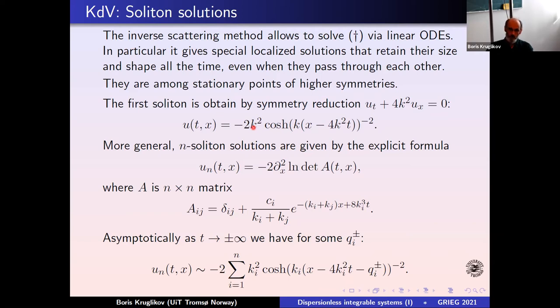Okay, so that's easy, because going further, it's a bit more complicated, but n solitons can be given by an implicit formula. So it's minus two second x derivative of the log of the determinant of some n times n matrix. So here is a matrix, some combination of exponents, some other people write it as a combination of cosh, hyperbolic cosines. Okay, and actually, when we consider the asymptotics to plus infinity or minus infinity, we see this as an actual linear superposition of this cosh, because they all have different velocities, and so they decompose into a simple sum. This constant c somehow transforms to this constant q, and if you go to plus infinity it is one constant q, if you go to minus infinity, it will be shifted. They will be different at different infinities.